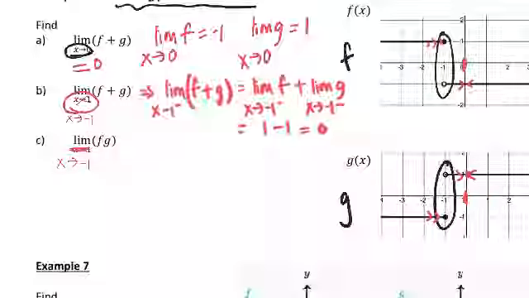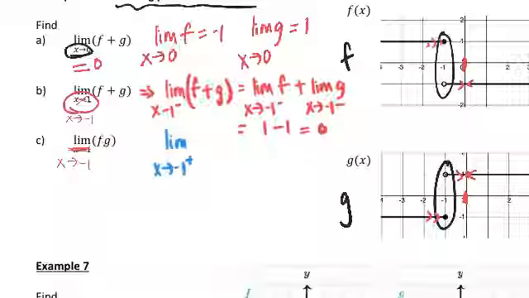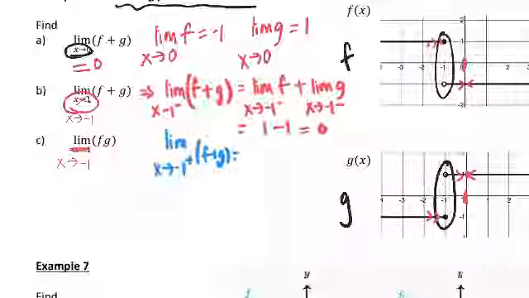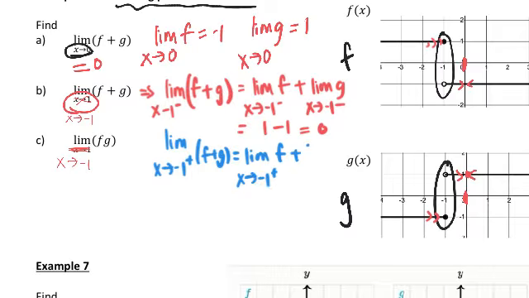And from the right, I'll do that in blue. If you're approaching from the right of f plus g, then we have to do the limit of f as x approaches -1 from the right plus the limit of g as x approaches -1 from the right. So approaching -1 from the right here, remember the hole doesn't matter. The answer here is -1 for f, and for g it's equal to 1, right? And so again, the combined answer is 0, right?